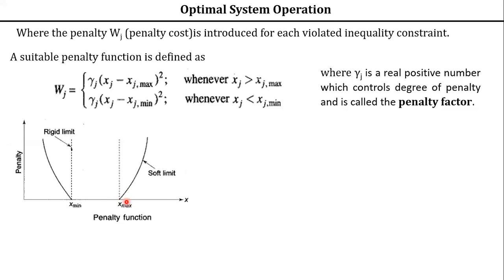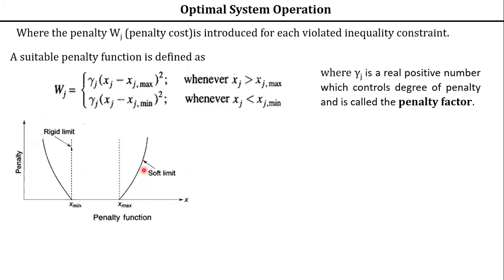So if you are close to the minimum limits, then your penalty cost will be less. Suppose your point is this one, red, that means it is violating x minimum. But what is the penalty? This is the penalty. Clear? Suppose it is violated at x maximum at this point, what will be the penalty? This one is the penalty. Suppose your violation limit is here, what will be the penalty here?